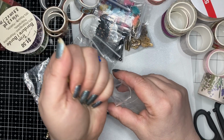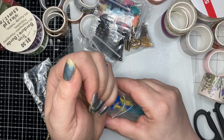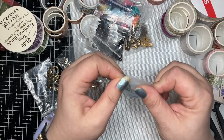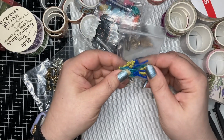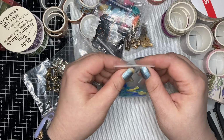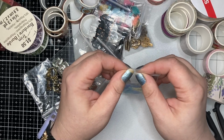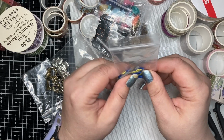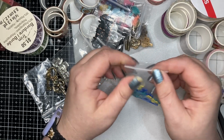Oh my gosh, I love them. And that is the last item in this never-ending box of amazingness. Thank you so much, Bex. You're truly appreciated. And I know that you are off having a blast this weekend, and I really, really hope that you have an amazing time with your friends.